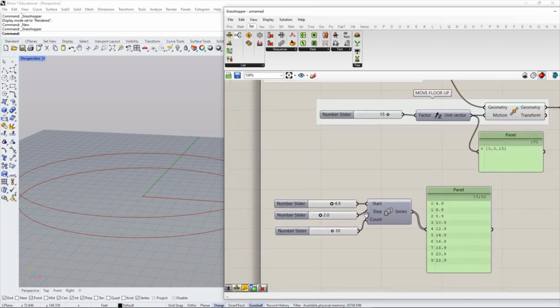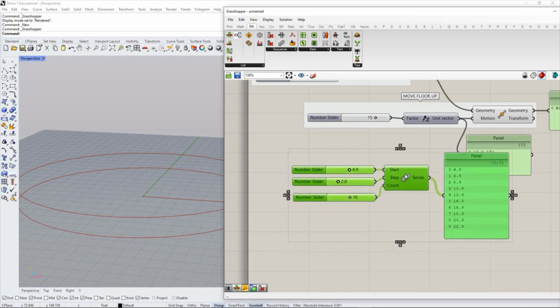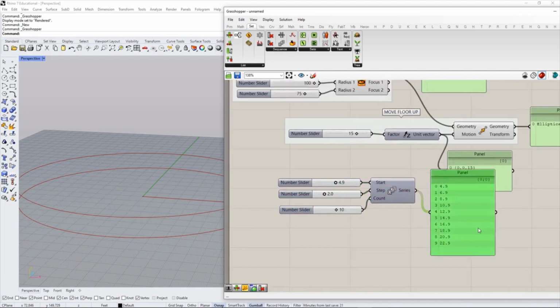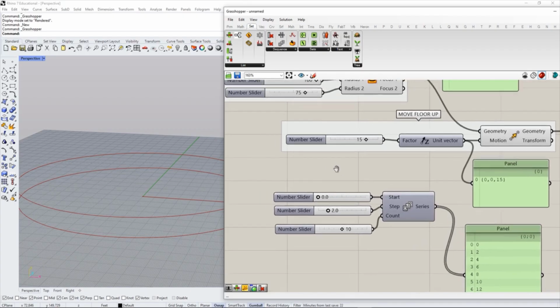Okay, so with this in mind, let's go ahead and adjust this so that it's suitable for what we want to do. In this case, for the starting value, I'm going to keep this at 0, since I want to make sure that my starting floor plate is planar. The step size, however, is the 15 that we have determined, which is our floor to ceiling height.